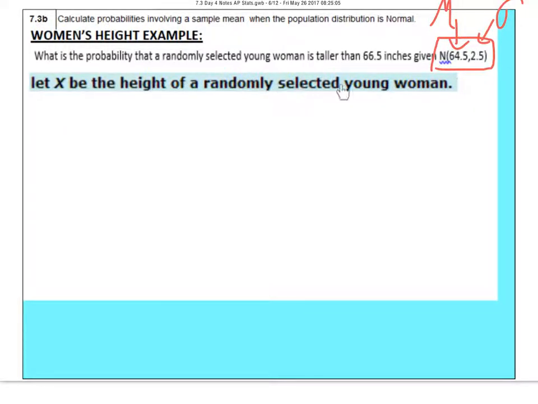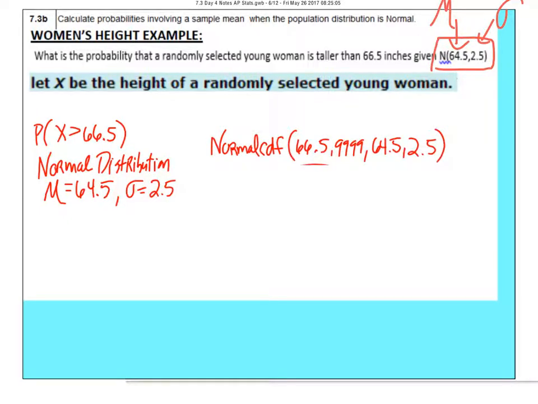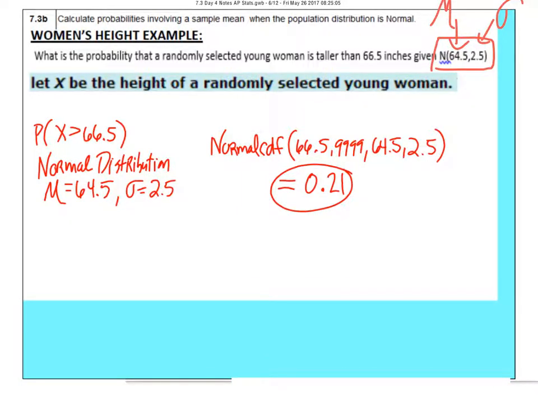It's going to be the height of a randomly selected woman. Okay, from that, I'm just going to write, I want to find the probability that x is greater than 66.5 inches. Well, we're just taking it from this actual population here. So this is really a Chapter 2 question. Let's confirm. We're going to say it is a normal distribution with the mean and the standard deviation as they stated. Really nothing to do. I'm going to show my calculator speak, the normal CDF of my lower bound and upper bound with mean and standard deviation, and there's my answer. So again, this is a Chapter 2 type of question and not a Chapter 7 one quite yet.